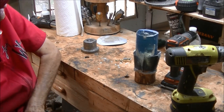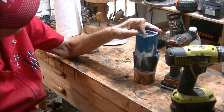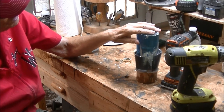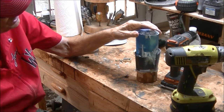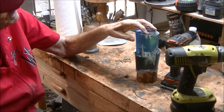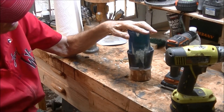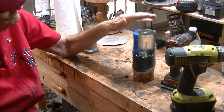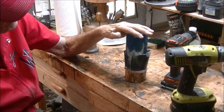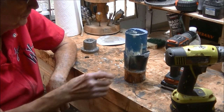My wife said, you need to just make a video of how you do it step by step, nice and slow. She said you don't have to get out there and turn it, you can just do little short demos. And I said, well, this would be a good opportunity. I didn't video any of this because I wasn't going to make a video, since I knew I couldn't. But I'm getting rapidly better, and I do sit down on my stool a lot. So I thought I would do that.